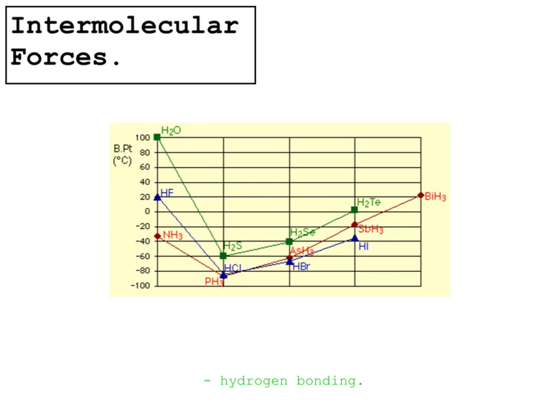If water or hydrogen fluoride or ammonia only had van der Waals forces, then their boiling point would be lower than H2S or HCl or PH3. And so if you think about water, if it was only held together by van der Waals forces, if we extrapolate the green line, then water would have a boiling point of about -80, which would mean that water would be a gas on Earth if hydrogen bonding did not exist. Now that has obvious implications. If there's no water on Earth, then life couldn't exist.